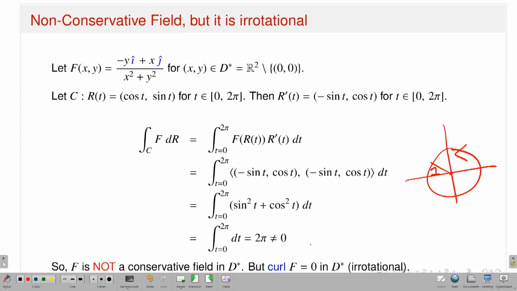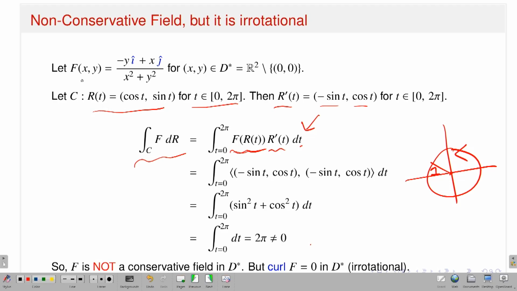Since it is a circle of radius 1, it will have a parameterization: cosine t comma sin t, t running from 0 to 2 pi. The derivative is minus sin t comma cosine t. Now you calculate the vector line integral of capital F dr. What is the definition? Recalling the definition of the vector line integral, since I have a parameterization r of t of my curve C, this is the integral of F of r of t dot r prime t dt, t running from 0 to 2 pi.